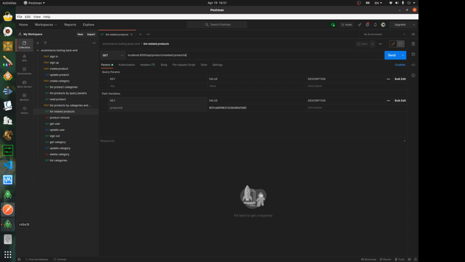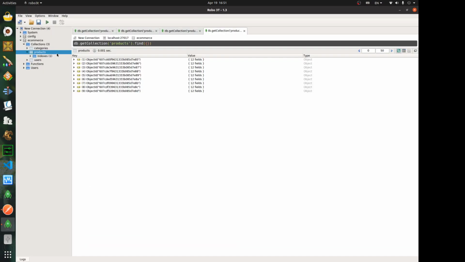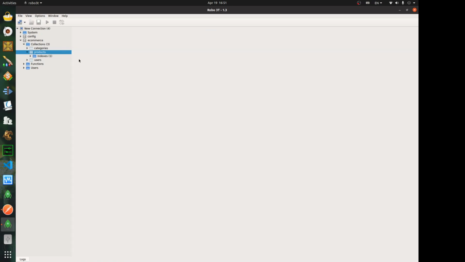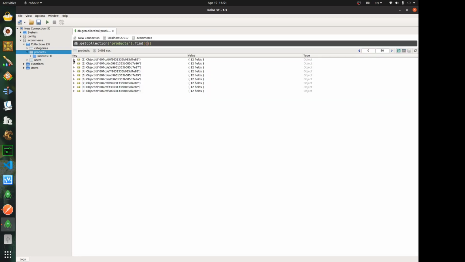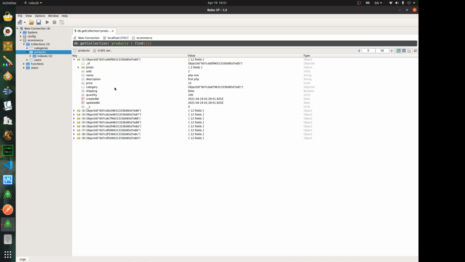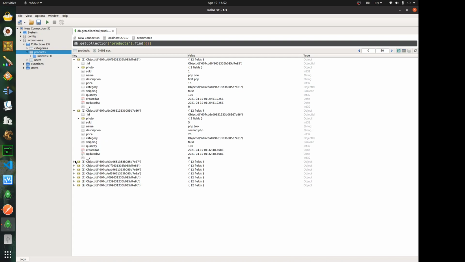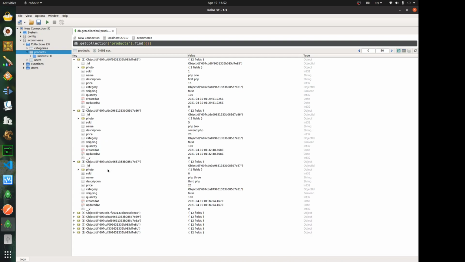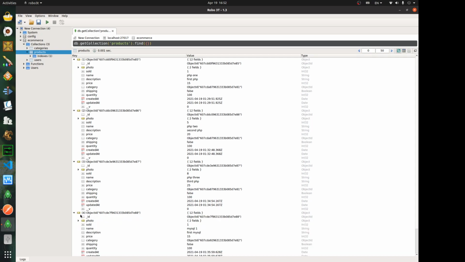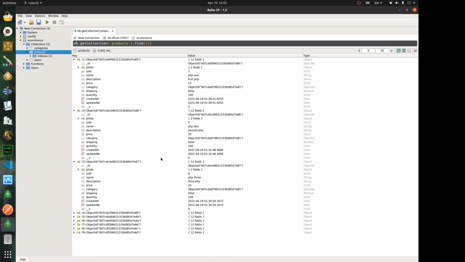Okay, let me go to the product. I think there are at least 3 books on PHP: PHP1, PHP2, and PHP3.